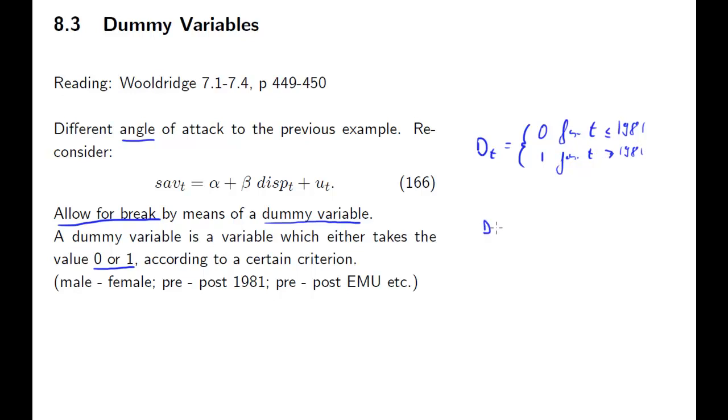Think about dt as a vector, because savings and disposable is a vector. dt is a vector and it starts out with zeros and at some point it will change into ones. The last zero year is 1981 and the first one year is 1982. If you were to graph it in a little plot, it would be zero here and then it will take a value of 1. This is why this is also called a step dummy.